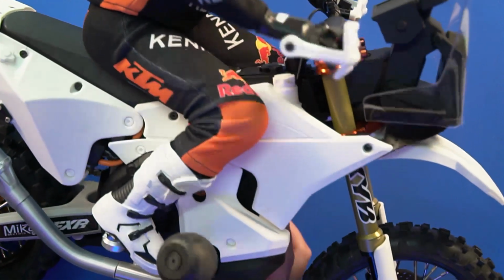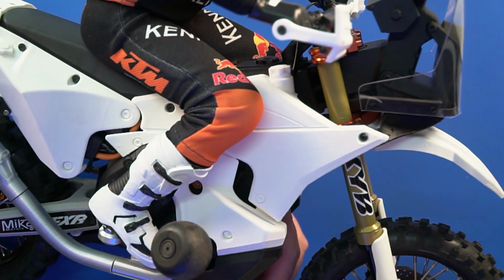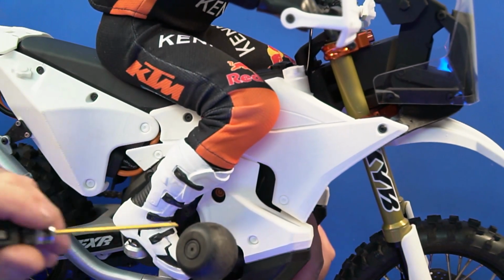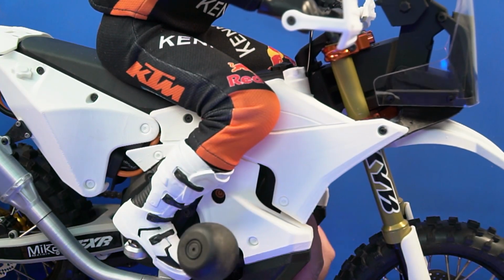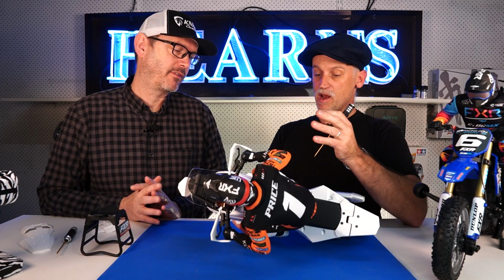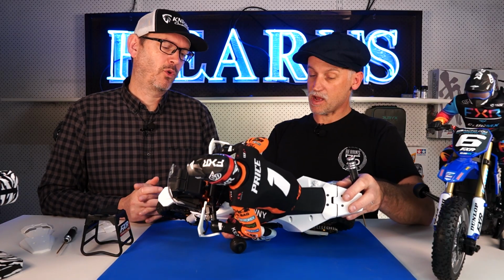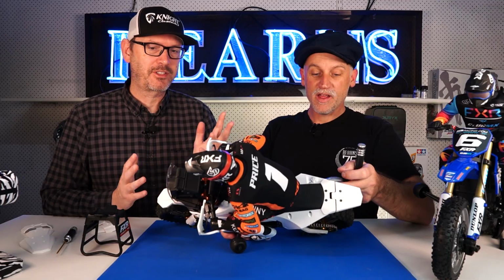Yep, and you can still access a stock mounting location for the switch. Yes, so you can see it here. It's the switch on the bike's way in there. We've made a hole just big enough to put your little pinky in, and let it turn it on and off. We didn't want to do more than that, but you have to relocate the switch and all that rubbish. Or if you've got a bigger finger, you might want to drill that out and make it a bit bigger, depending on the size of your digits.